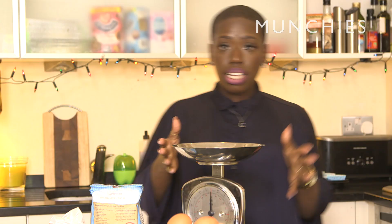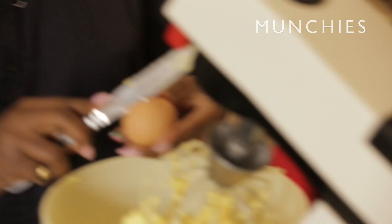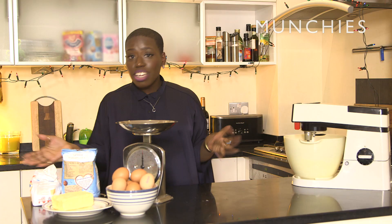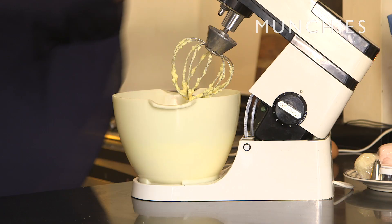The next thing we're gonna add is the eggs. Any Martha Stewart book is gonna tell you to add the eggs one by one — I don't have time for that. I've got a six-month-old kid, so just lob them in. I promise you it will seem to curdle, but once you add your flour, it will even everything out. Unlike real dicks, these cakes cannot be beaten too hard, so do not fear — beat away.